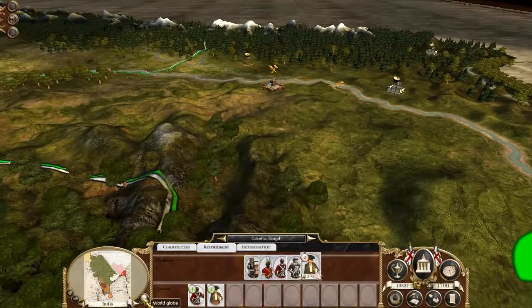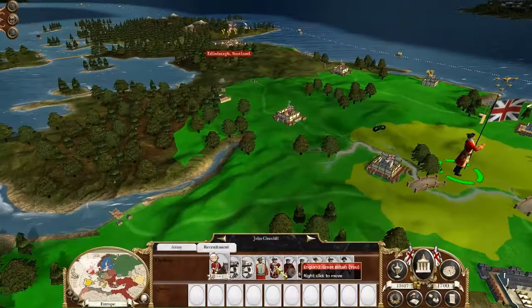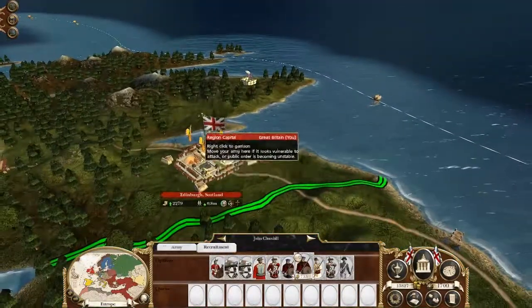So we're going to have some mercenaries. General here. This is our best general, actually. Oh, Scotland. I forgot. We need some melee infantry.